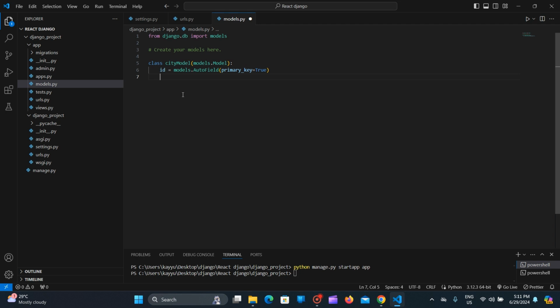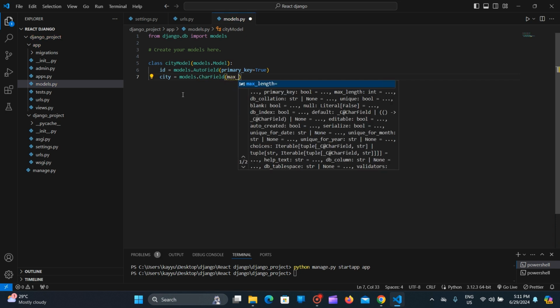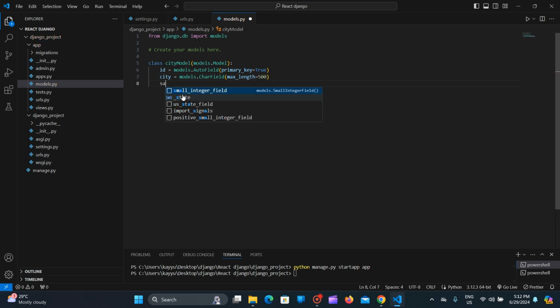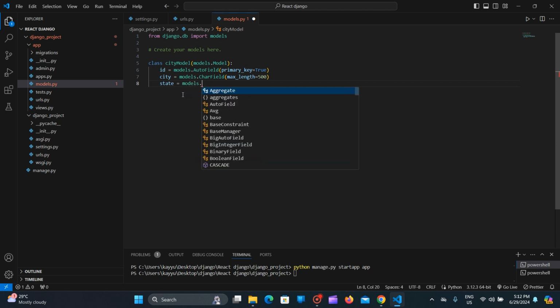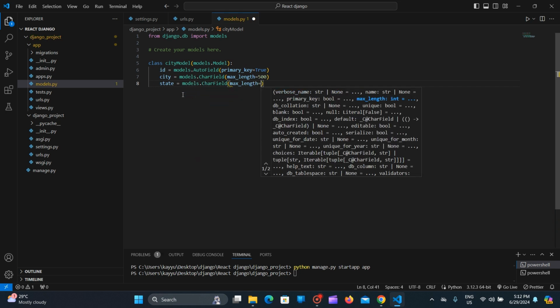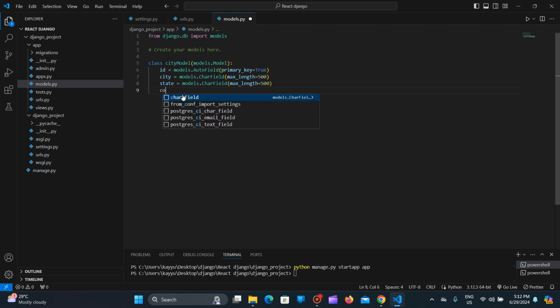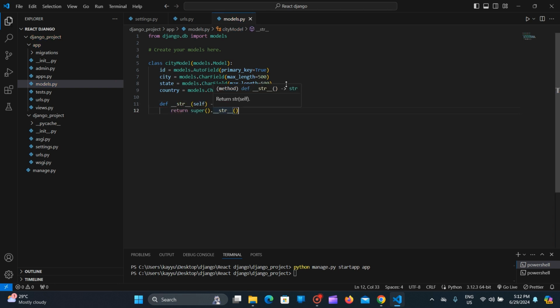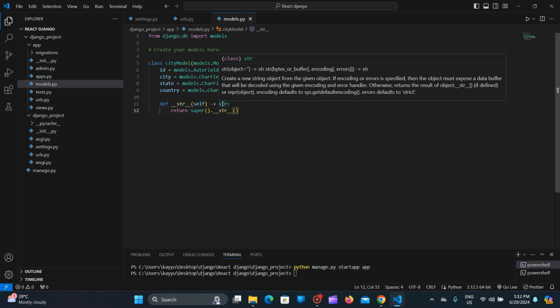Then the city column, models.CharField, with max length 500 characters. Then state, again models.CharField, max length 500. Country is equal to models.CharField, max length again 500. And then we will mention a __str__ method, so all the character fields here will be stringified using this.